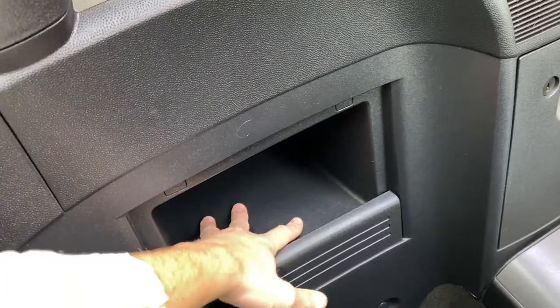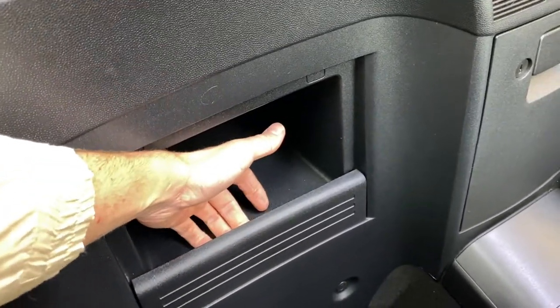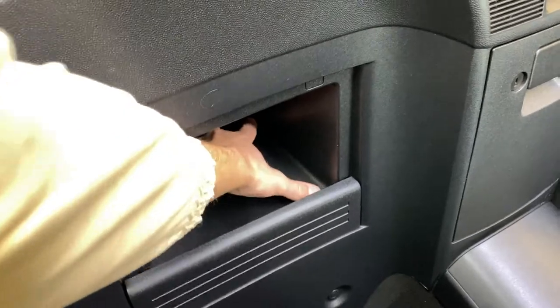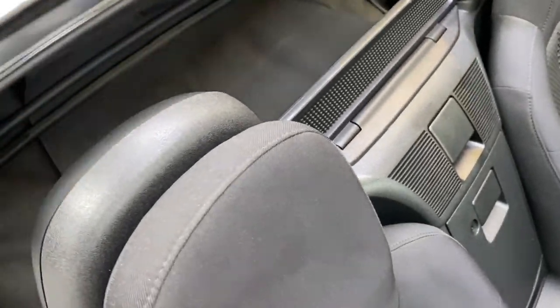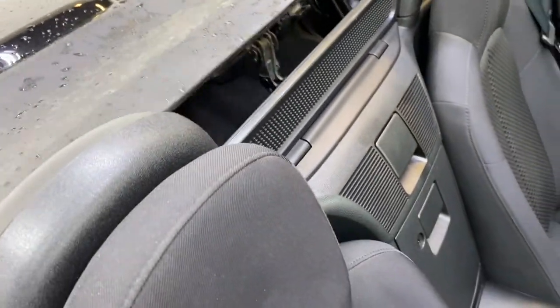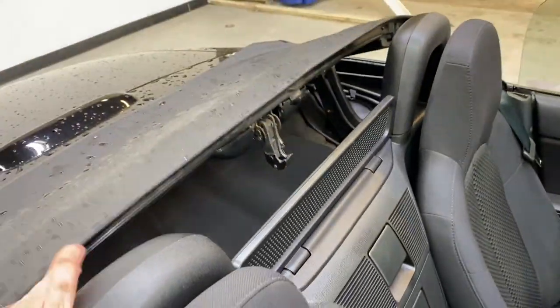As you move this seat and tilt it forward, you actually find a little bit of storage in the back here as well, with little retainers so things won't fall out — and when the seat is back, no one even knows it's back there. To pop the roof up, you can just easily pull on this and the roof will unlatch, and you can just pull it over top — nice and easy to do while you're inside or outside of the vehicle.